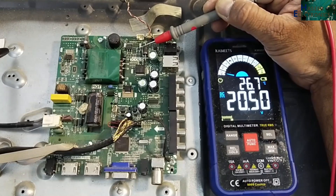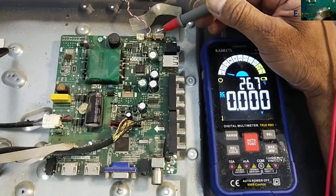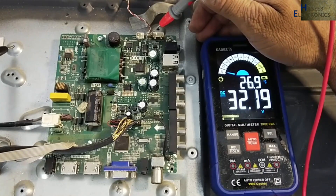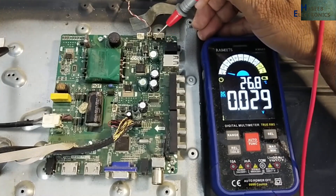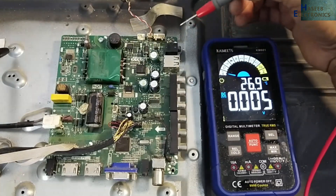Yes, now we have 20 volts. I will power on — 17 volts here and now the LEDs are on. We have 44.96 volts on this backlight point. The backlight is not turning off. Before this, the voltage was dropping — that means the problem is now solved. The voltage was jumping up to 31 volts, and then the inverter IC detects an over-current condition due to the bad capacitor. When there is a bad or short-circuit capacitor, the inverter IC will detect over-current and turn off the switching. Let's check the display — the problem is now solved.